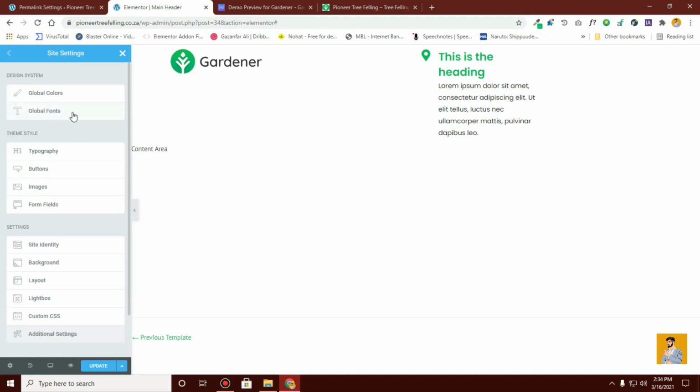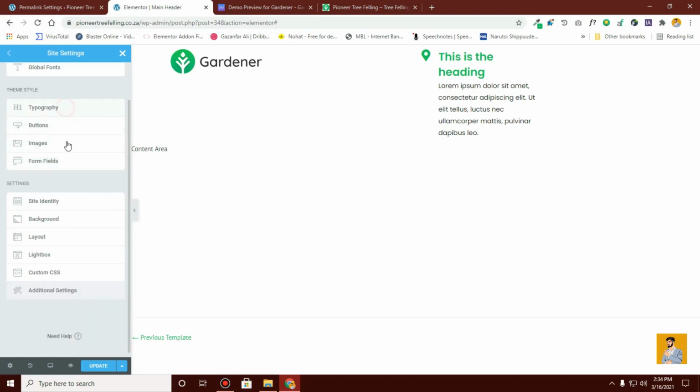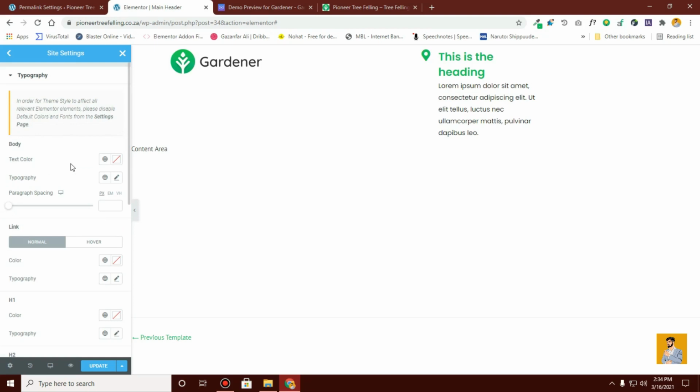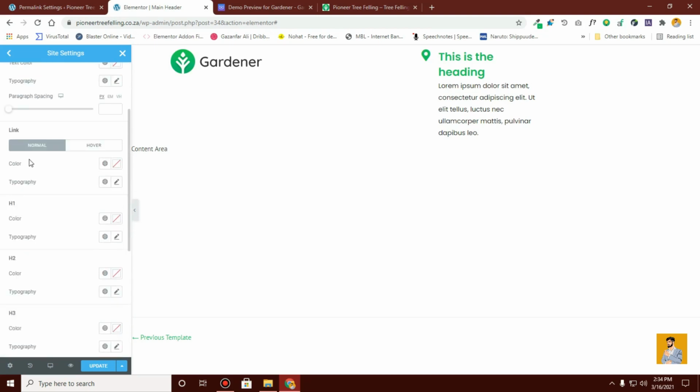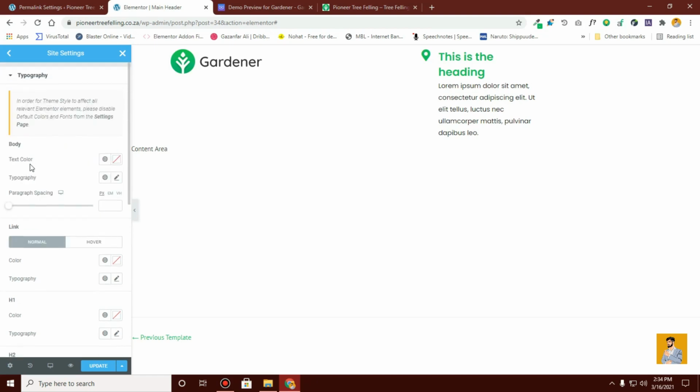I have already set up the global fonts. If you want, you can set up the typography as well. Here you can choose a font style for any of these types.